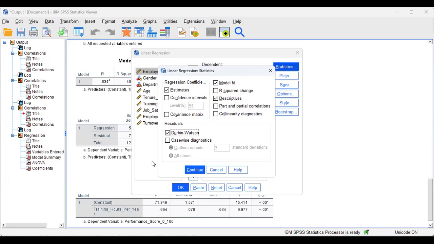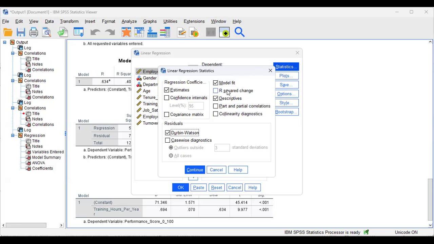Assuming we were doing multiple regression, then we would have checked for collinearity. But if you are doing simple linear regression, you just have two variables, so there is no need to check collinearity.